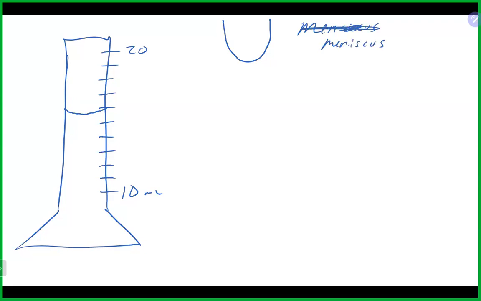There we go. And when we read a liquid, we always want to read from the bottom of the meniscus. In most cases, especially if you have a U meniscus, you always want to read from the bottom, because without that interaction with the container, the true volume that's in that container is what's in the middle, where it's not touching the wall, so it's not rising. That's where the true volume is. So in most cases, you do want to read from the bottom of the meniscus when you're taking a volume reading.